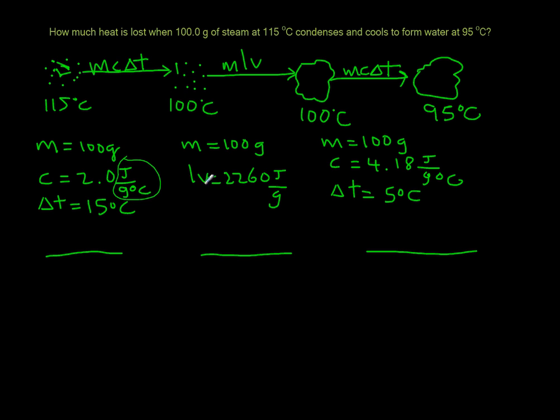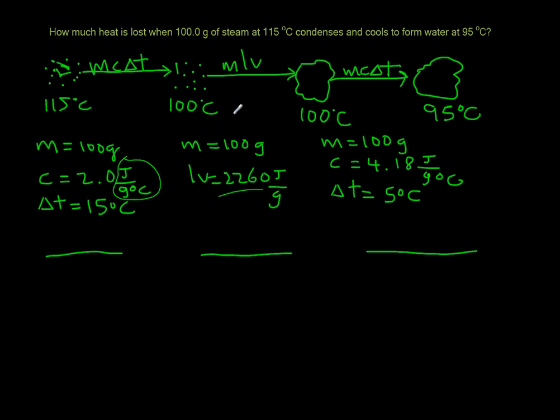Okay, and over here, now we have steam. This has decreased its temperature down to 100 degrees Celsius. It hasn't changed states yet, so it's still 100 degrees Celsius. It's going to change states, and of course, that's going to cause our substance to go from steam, a gaseous substance, to liquid water. Now look at this big number here, 2,260 joules over gram. Notice there's no degrees Celsius here because there is no temperature change.